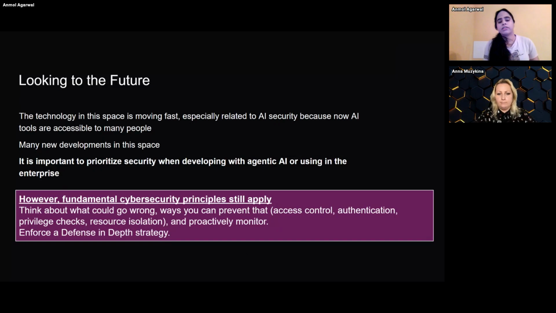Think about it like when you're trying to protect a bank. In the bank, they have multiple layers of security: the cameras, the bank teller, the different safes, and the safety overrides. So they have a defense in depth strategy. They have multiple mechanisms or multiple ways they can ensure security. So apply this same thought process to AI agents as well.